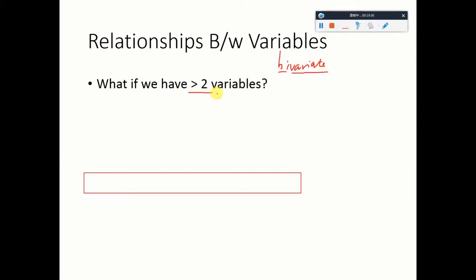But in actually many cases, we can just focus on two variables for reasons that we'll discuss very soon. In many cases, we have three, we have four, and sometimes we can even have hundreds of variables to consider at the same time. So if that happens, what can we do, right? Can we still describe the relationships between all those variables? Well, the answer is of course we can, but to do that, we need to understand some concepts.